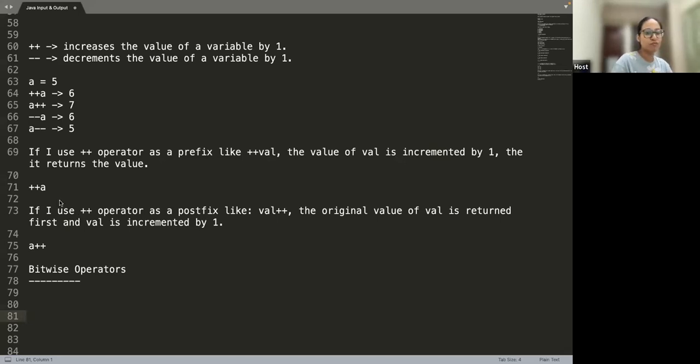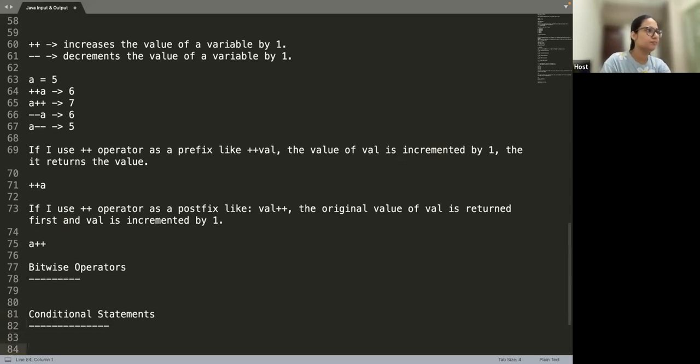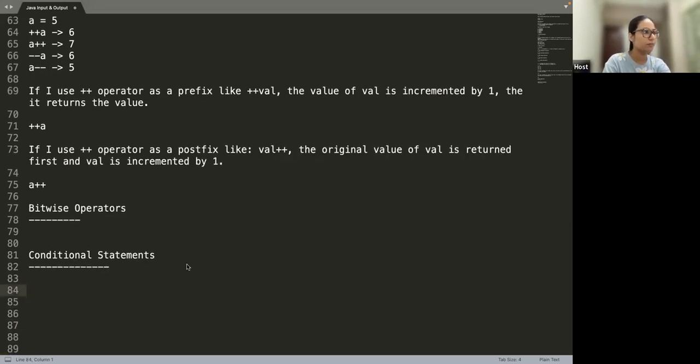Clear to everyone? Should we move to conditional statements and talk about if else? Awesome. I would need my iPad for this, so let me take a minute to connect that as well.